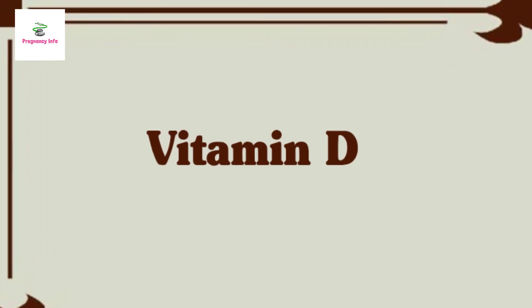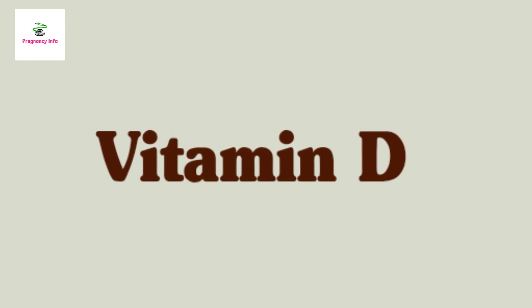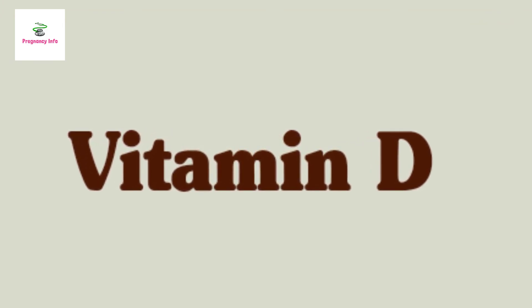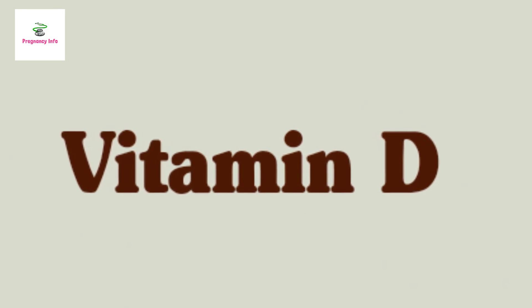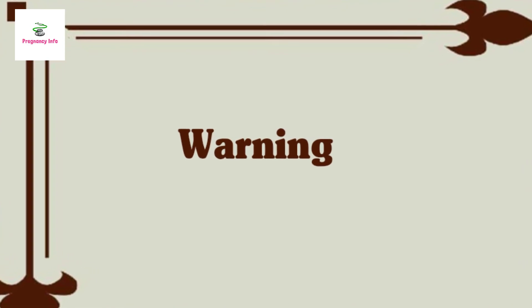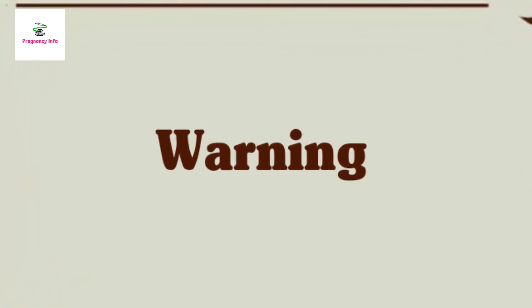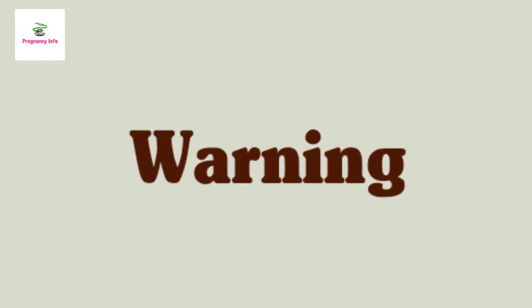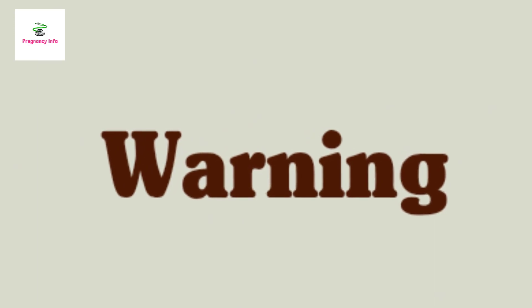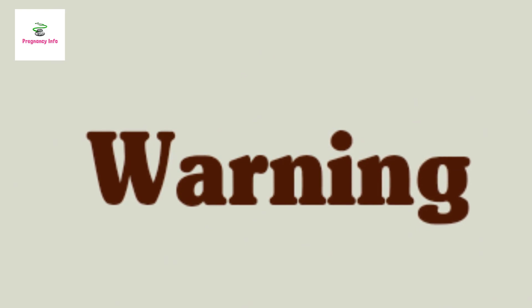Vitamin D is an essential vitamin for many reasons; one of the things it does is help your body absorb calcium — vitamin D and calcium work together. You can get vitamin D from sun exposure, fortified products, prenatal vitamins, and supplements. Warning: caffeine can act as a diuretic and make you urinate more, and an increase in urination may cause some calcium to leave your body. This loss should be very small, however, if you stay within the recommended caffeine guidelines during pregnancy.